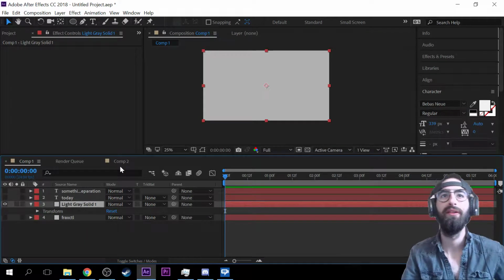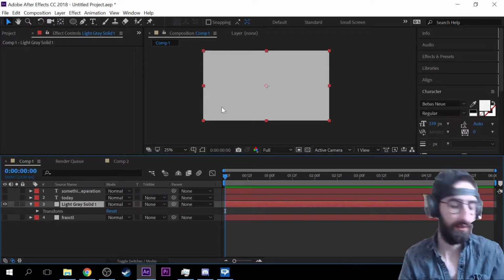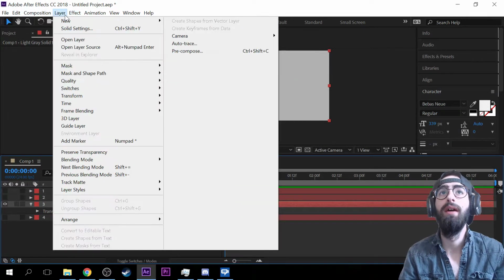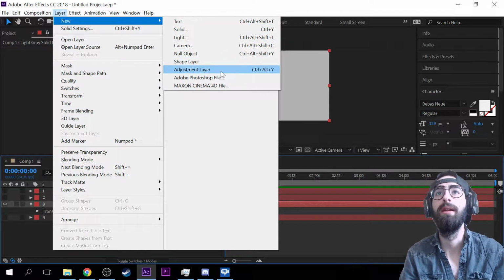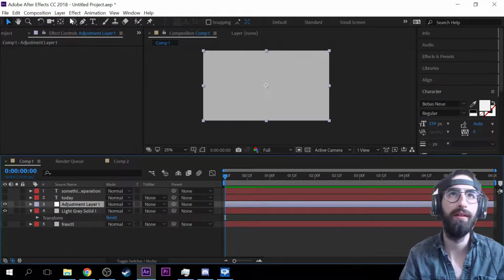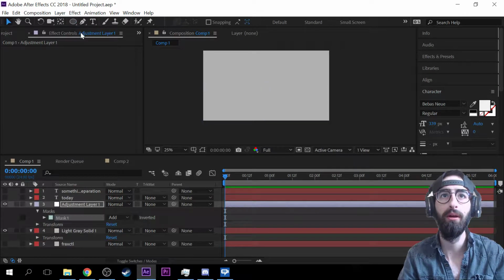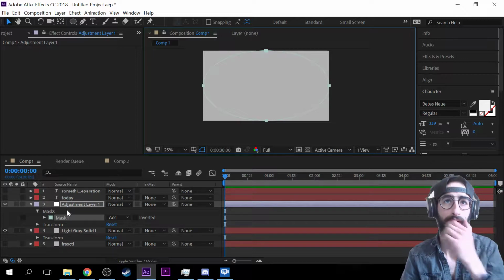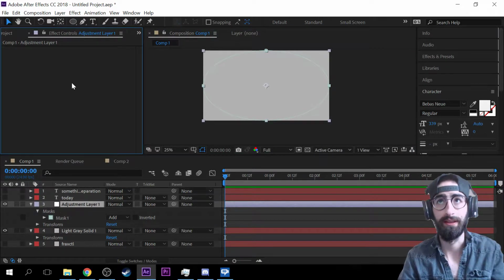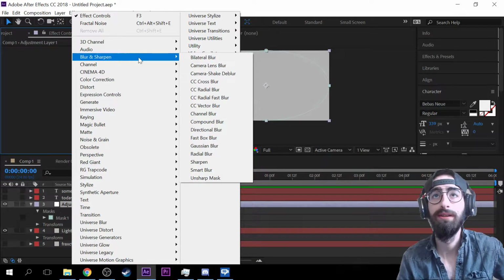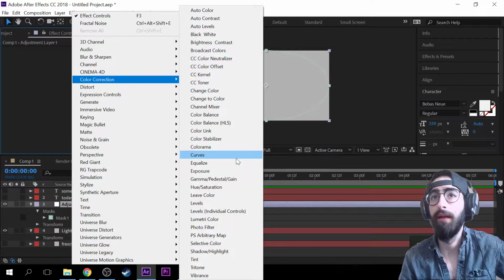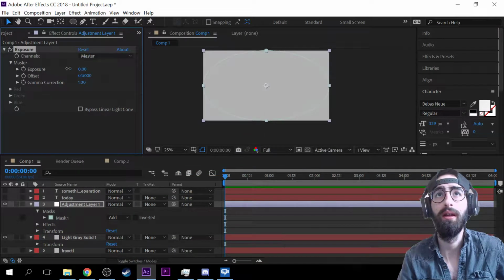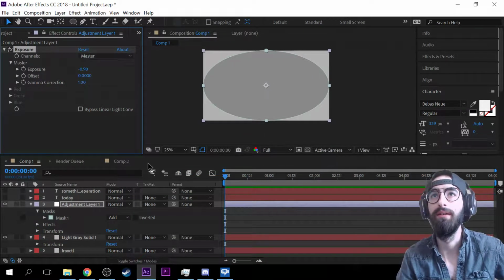All right. So to do it in a nice and convenient way, you can create an adjustment layer, a new adjustment layer right here, and you do basically the same exact thing that we did. You double click on it so it gets the nice mask out of it. And then in the effects, you go to color correction, and usually what I do is I just take some exposure out of it, like this.